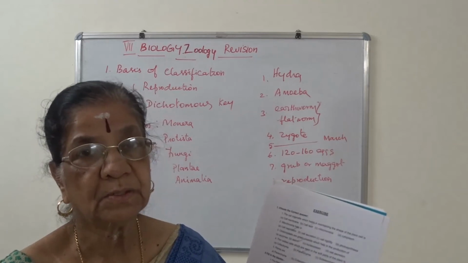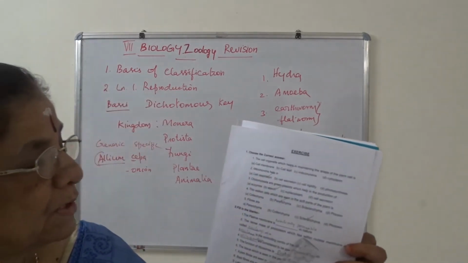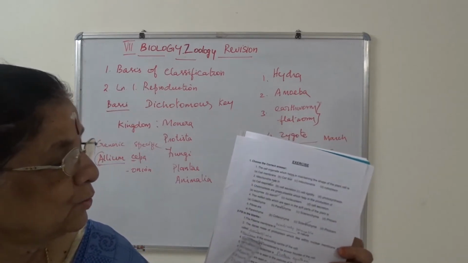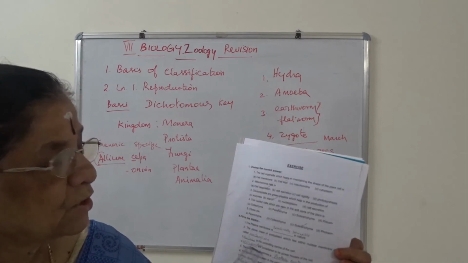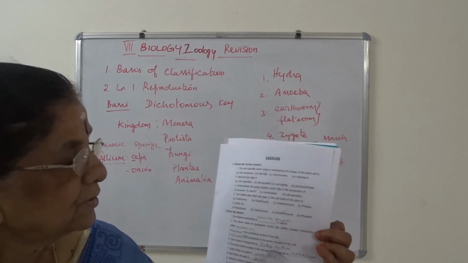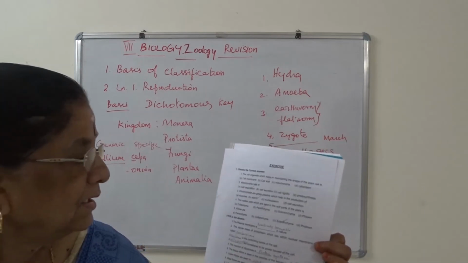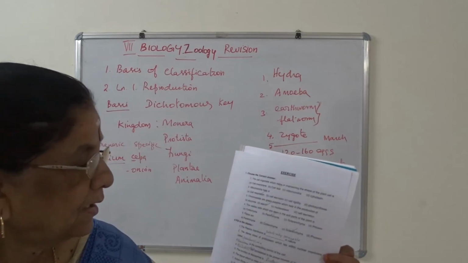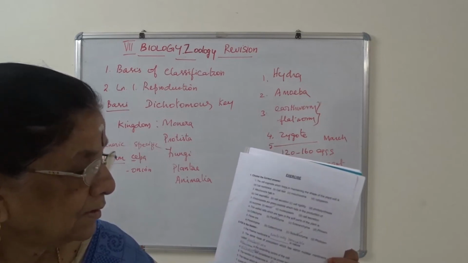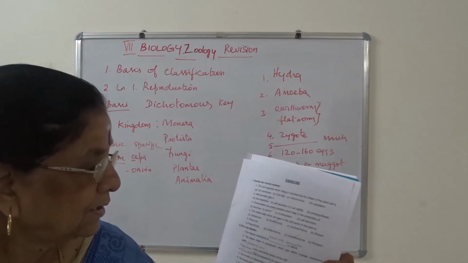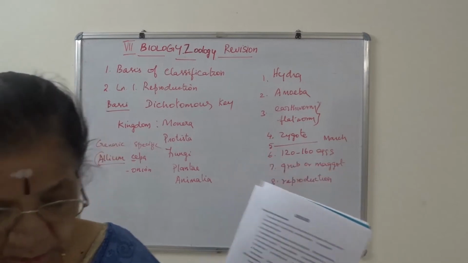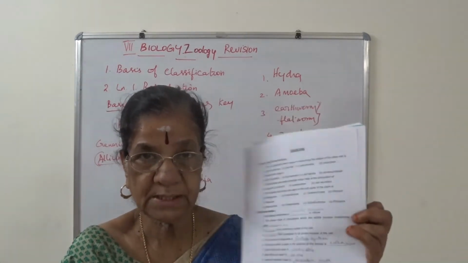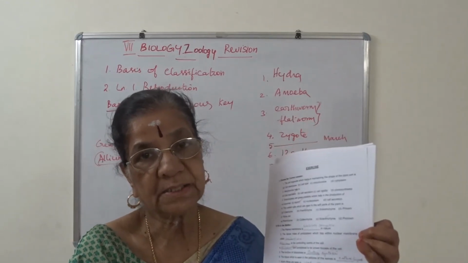Then fill in the blanks. Selectively permeable. Second, nucleoplasm. Then nucleus. Fourth, mitochondria. Fifth, protein synthesis. Sixth, collenchyma. Seventh, woody stem. Eighth, phloem. 9, secondary growth. 10, linear growth. All these sentences, if you are not able to follow now, it is given in the textbook. In the book, so as it is, you can pick and write.